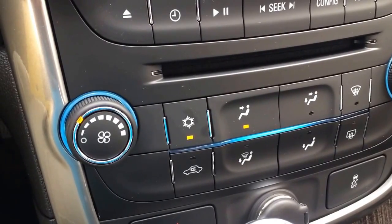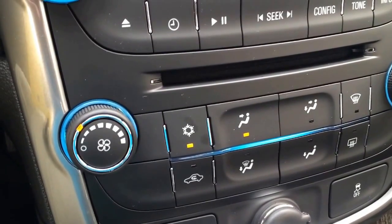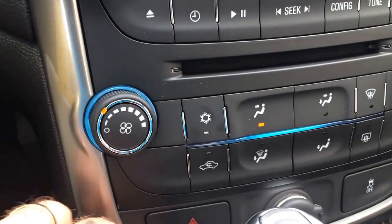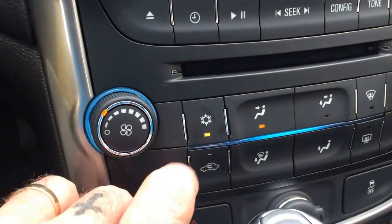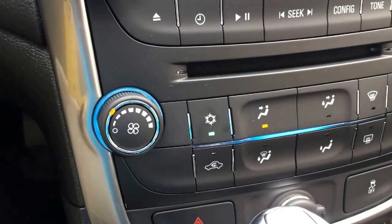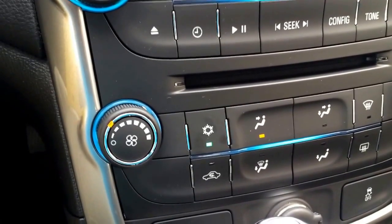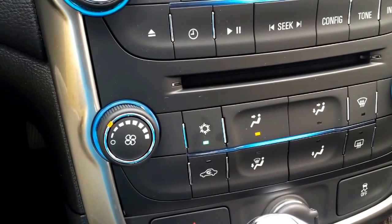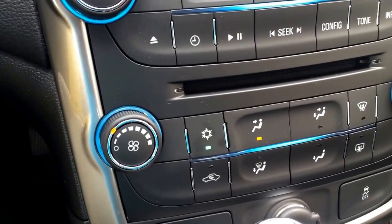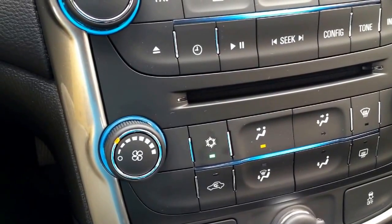Because when you are in auto-stop, it will reduce the power of the air conditioning system, so it could be a little warmer in the vehicle depending on what the weather is like. There are three modes for the air conditioning button. There is off, there is your regular air conditioning system, and when it is lit up green, you are actually in eco mode. In eco mode, the engine will be more prone to going into auto-stop, and you will notice a reduction in the amount of climate control, the amount of air conditioning when it is really hot out. So this is the mode that most frequently you are going to notice will be a little warmer in the vehicle if you are frequently using the start-stop technology.